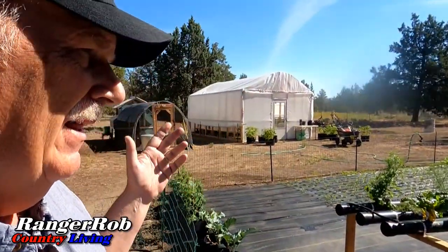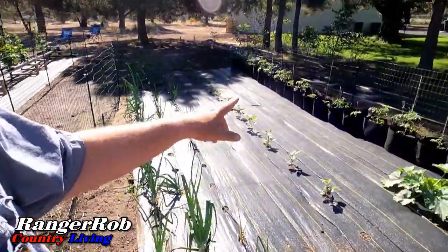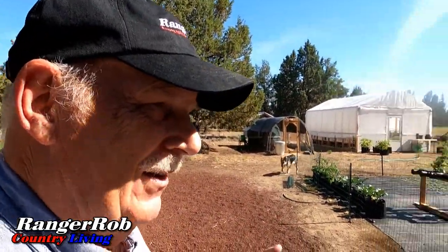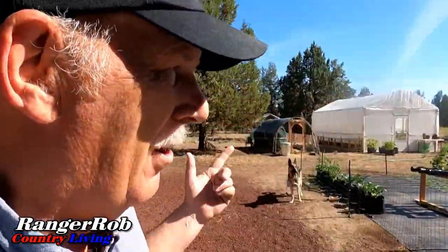It's one thing to even build the NFT systems, then to load it, then to start growing things, and then dealing with the weather, dealing with things that have to rotate out because it's getting warmer and some plants want to go to seed. Everything in here is growing really well — the onions, the purple beans, all those tomatoes. Most of those tomatoes were planted about the same time, and yet they're so much smaller than the ones in the greenhouse. So if that tells you anything about greenhouses, NFT, and Dutch buckets.